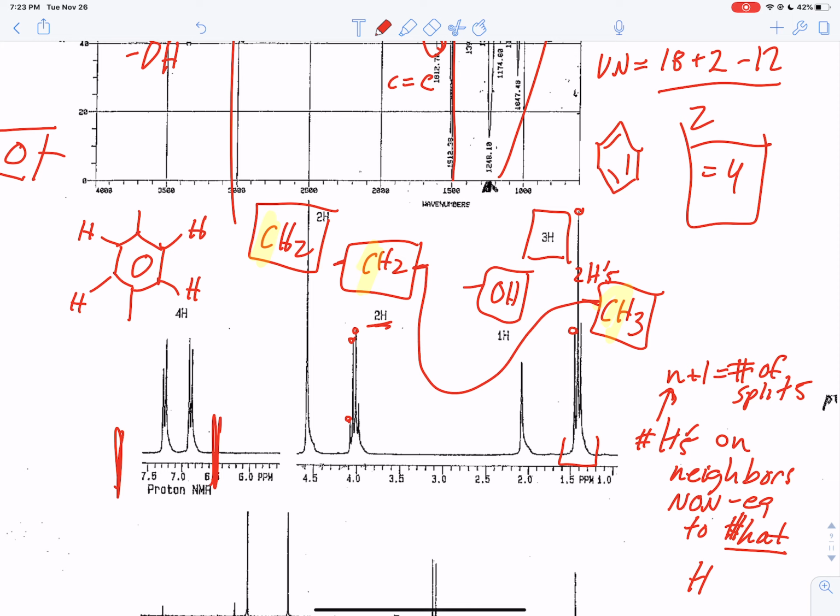Then the other CH2. So the other CH2 is a singlet, right? So it's adjacent to no protons, right? No carbons with protons, right? And then we have the benzene. So what we want to do is pay attention to the locations of these signals, right? So the first CH2, and I'm going to try to highlight because I don't know if you guys can actually see.